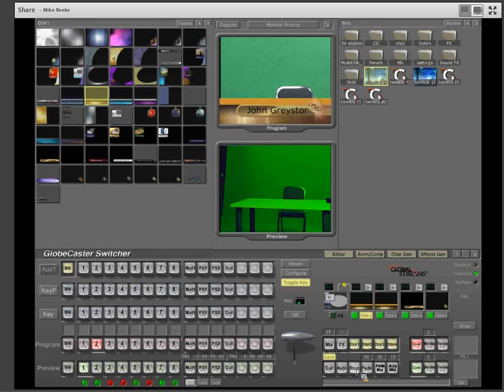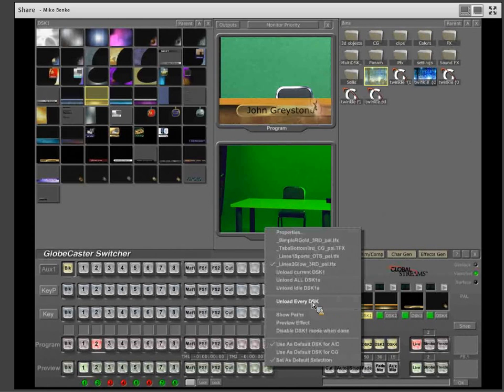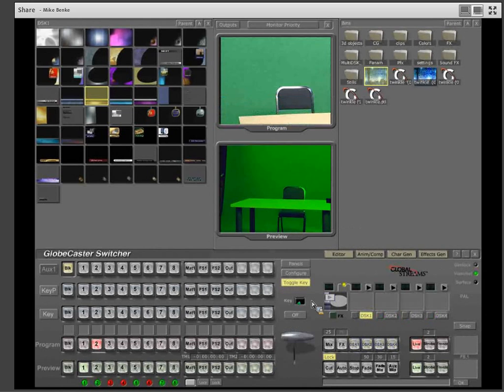Correct. Just for the sake of everybody's understanding, just unload everything from the DSK. You want to unload everything? Yeah. You can right click and just choose unload every DSK. And it just dumps them from the memory. So each DSK, there's a card inside the box, a physical card that's responsible for running these graphics, and that card has memory on it. And by doing that unload every DSK, you're purging that memory. You're just getting rid of it.